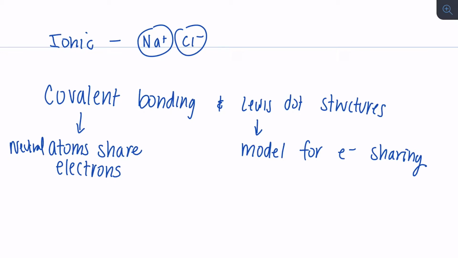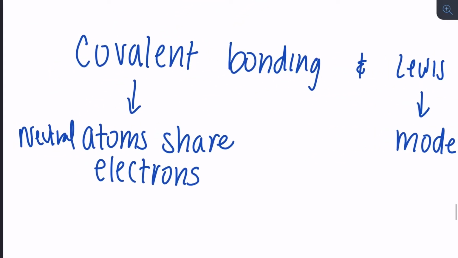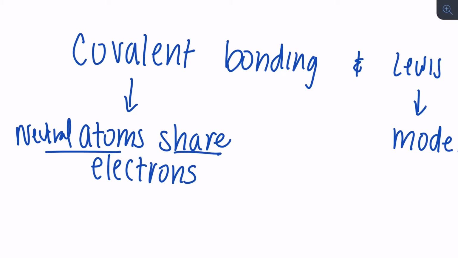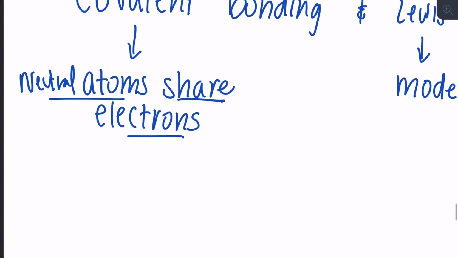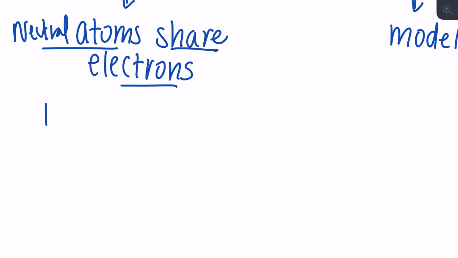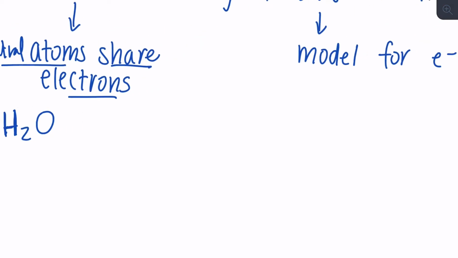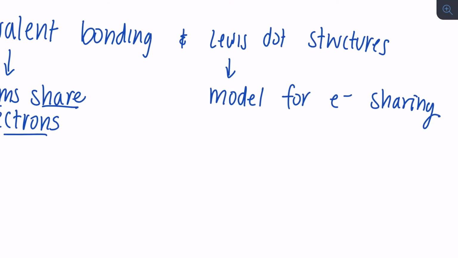They are not salts. These molecules are forming what are known as covalent bonds, in which neutral atoms share electrons between them. A great example of this is water. These are both nonmetals, and they are bound together because they are sharing electrons. So they both brought their electrons to the table, and they are sharing them. Lewis dot structures are models for electron sharing. They help us to visualize what electrons are being shared between what atoms.